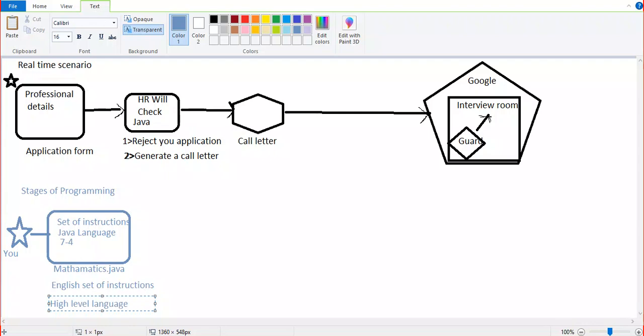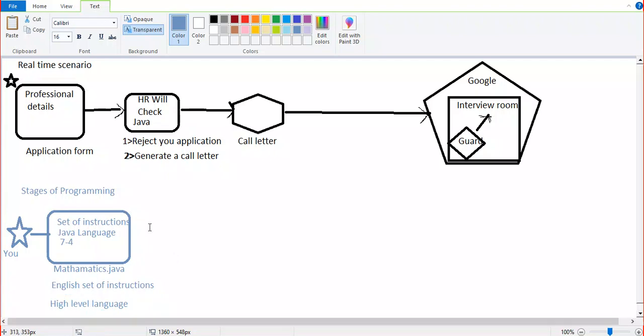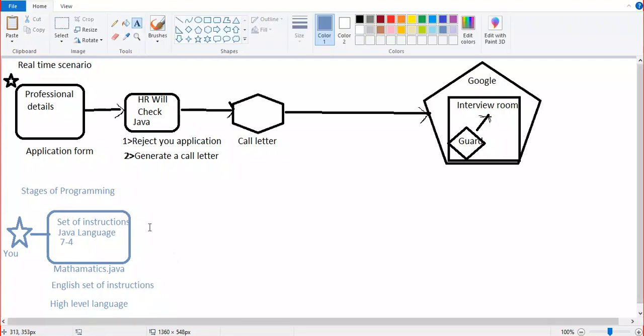So I will write everything over here in Java language. The Java language is known as a high level language, which all of us, I mean me and you, are using to communicate with the system. Whether you are going to use C language, C++, Java, any language you are using over here, it will be known as a high level language. So over here I am going to use Java language, which is also a high level language.